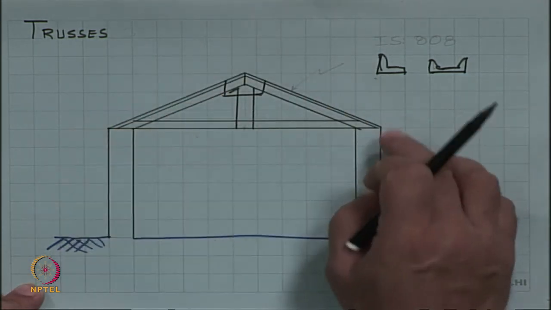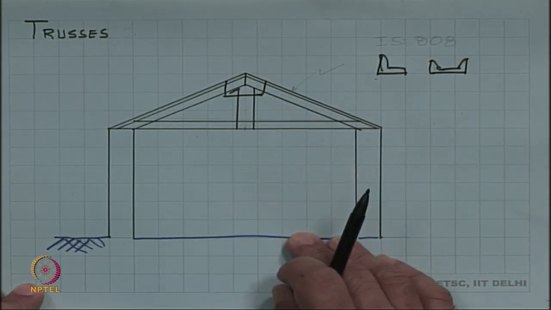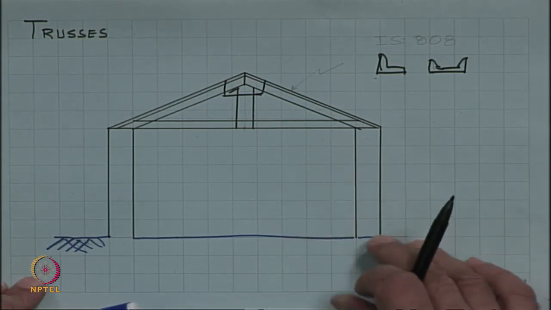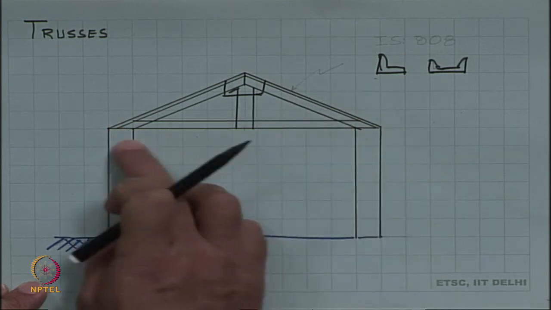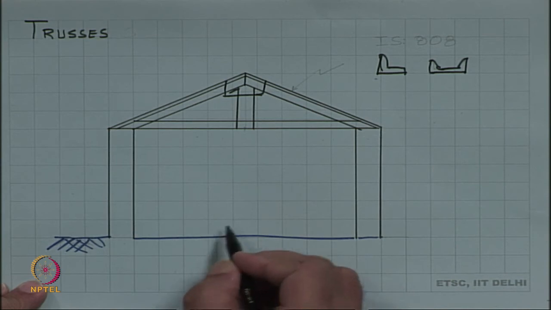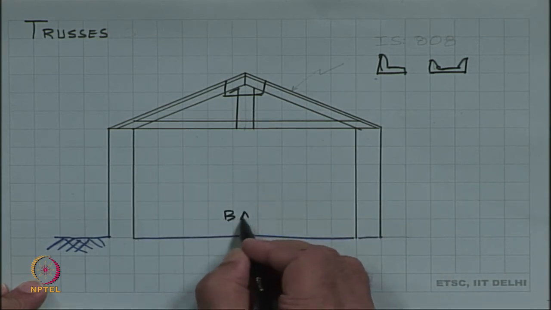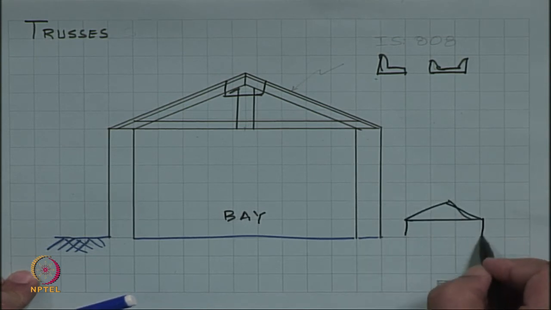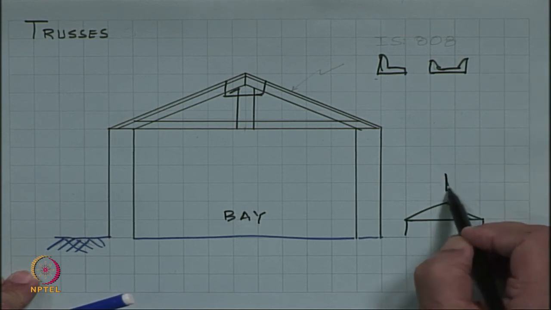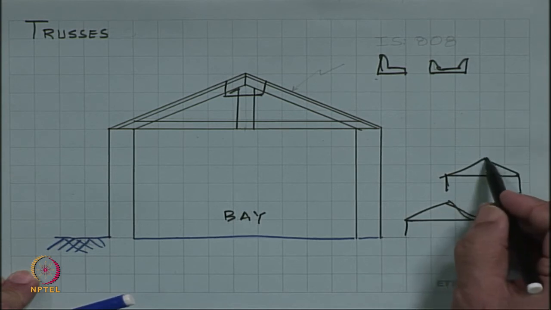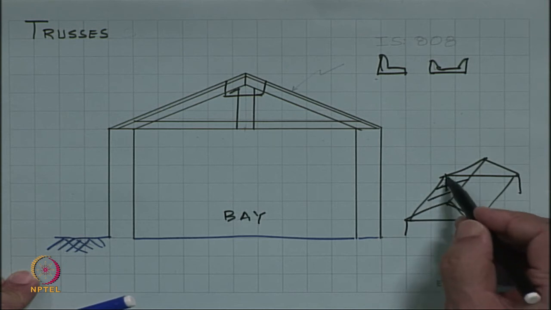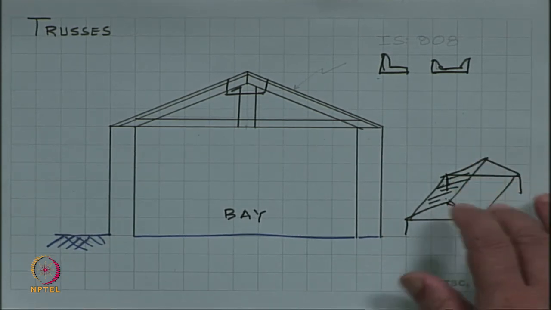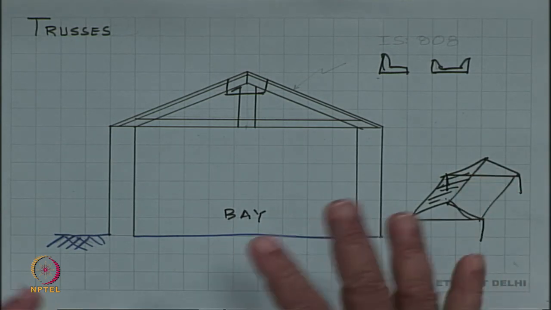So, there is a method of showing all these drawings. We will not go into detail of that, but important to know that there is a particular way of showing trusses. Remember that this distance from here to here between the base, this could be several meters, tens of meters. So, what you are seeing here, normal to the paper, is a typical bay. Once these trusses are put up, the structure would look something like this, and then there would be another one at some distance. These are then joined, and finally on top of this aluminum sheeting or translucent composite materials sheeting, fiberglass type, that can be put, and that completes our structure.